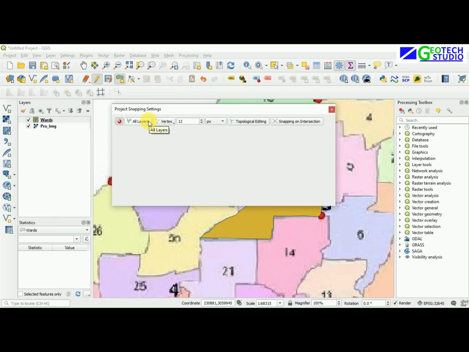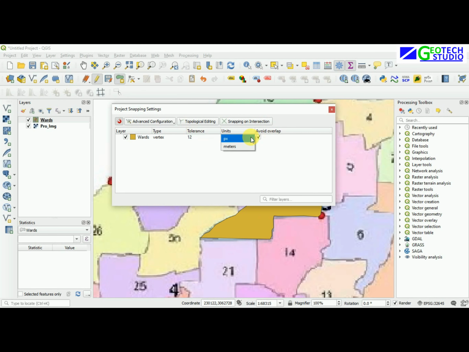After that we have to go to advanced configuration, and it will show our ward map vector layer. It will not show the projected raster layer, and we have to go with the default tolerance, or you can simply use 50. I am using 52 here.